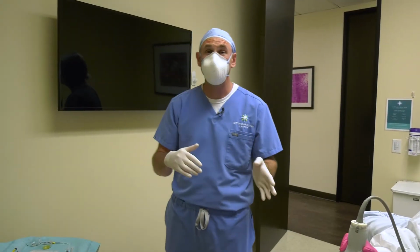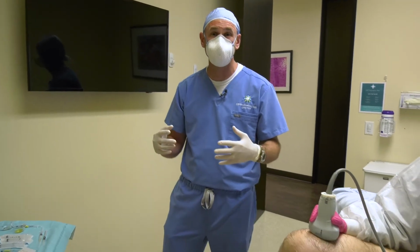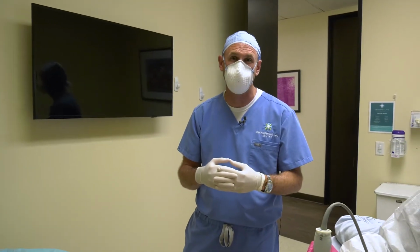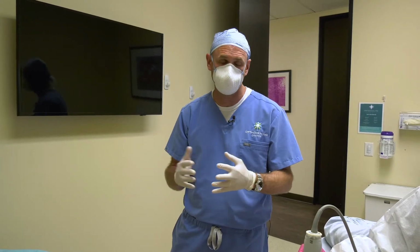Now we've rotated Don where he's laying on his side with his right shoulder up. There are different ways to do the glenohumeral joint injection. This is just my favorite, just most comfortable and accurate for me. Others do it in the prone position. There's a variety of other techniques.